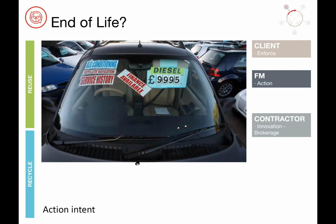And then end of life. Well, is it end of life? The second-hand car market, again, a slightly humorous slide, but essentially, if you have all of this information, you know the basic functionality of a luminaire, you know its service history, how much life it has left, it gives it a value. But without that information, it has no value, and it only has the value that the scrap merchant can extract from it by destroying and recycling it, and that is pretty low. But if you actually maintain this, then it really has a reuse value.